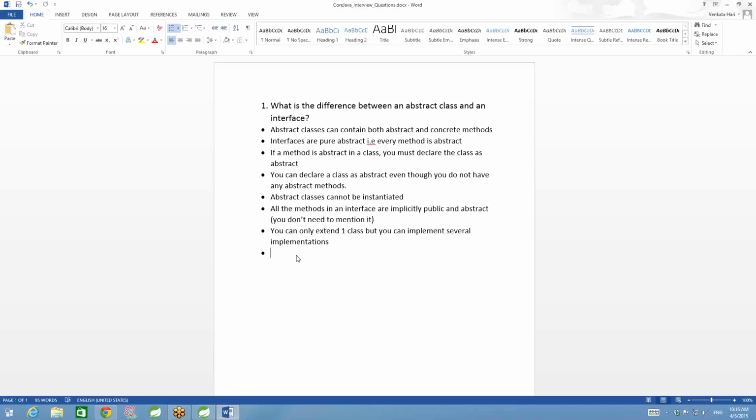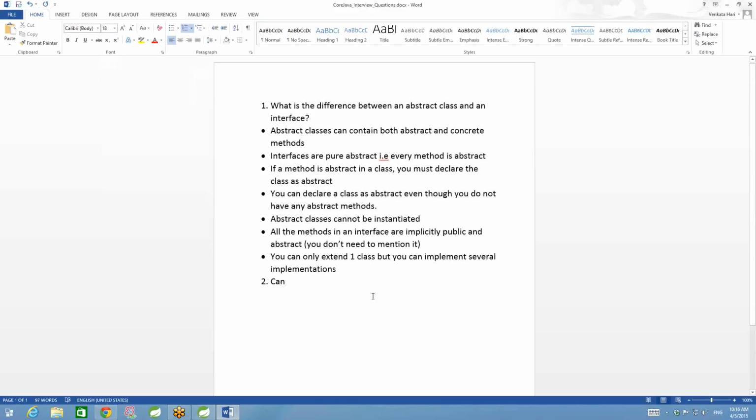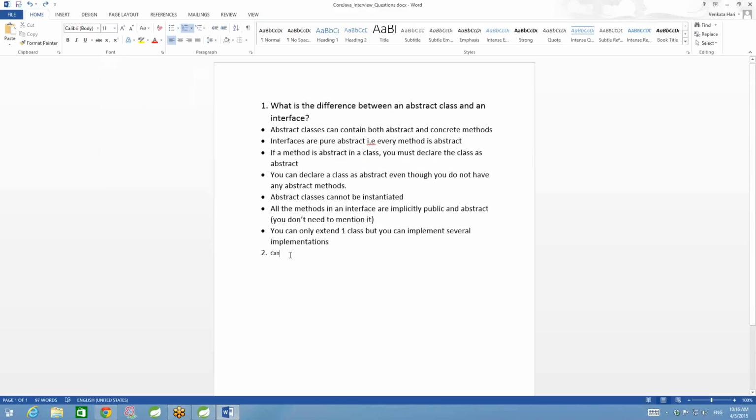Exactly. If you add it as a separate point, I'm very, very bad in Word. Okay. Since you explicitly said it, I got an idea. Probably we can. I think it's a good point. No, I think an abstract class can have constructors. Actually, I think I read it somewhere, and that's where I made the point, that the constructor can be applicable in the abstract class.